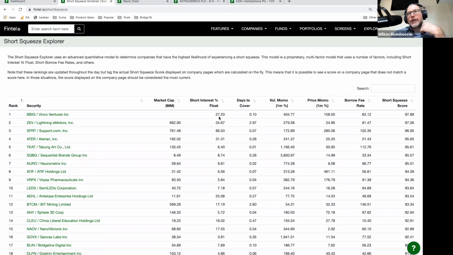We know that there has to be an increase in volume. We also know that there has to be an increase in price. If a lot of people are selling short and the price is going down, then that's a profitable trade, so it's not going to squeeze, right? They don't have to cover. But if the price is going up, then the trade is not profitable. So the price has to go up and the volume has to go up, because that means the shares become harder to borrow. And I'll tell you what that is.